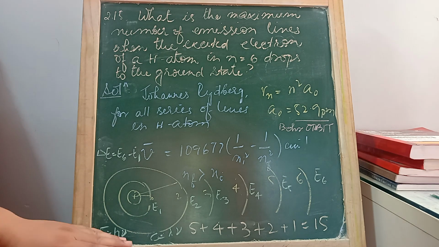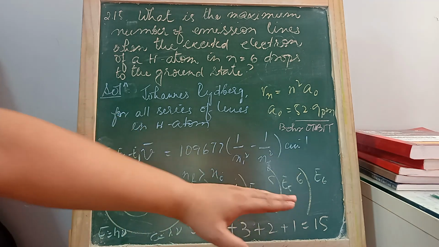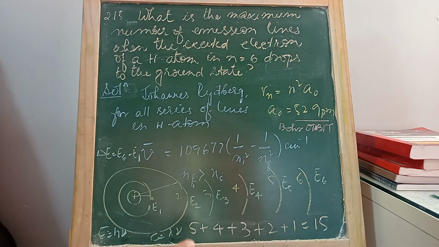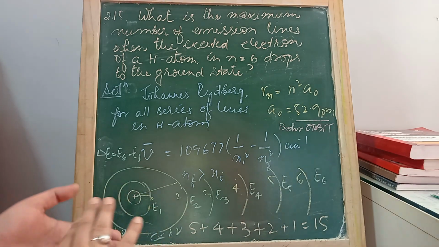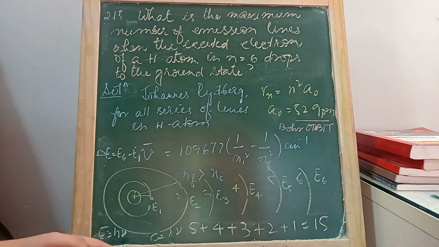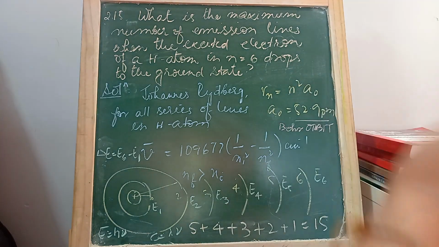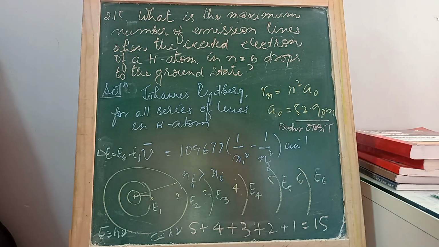Okay, so once we get the frequency, the energy is fixed. That means the energy that will come out will be fixed. There's some allowed energy, so the corresponding frequency will be unique, and the corresponding wavelength will also be unique, and thus the corresponding emission lines and the spectra will be unique.